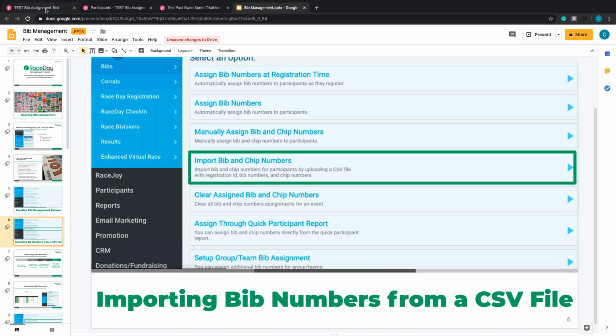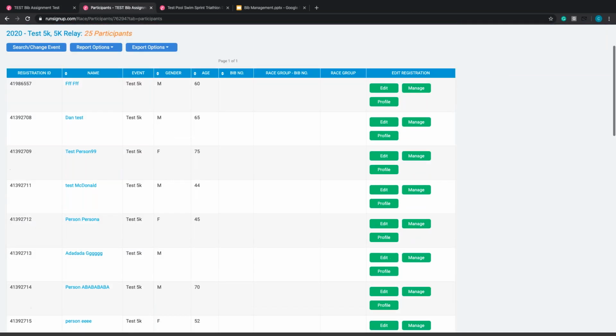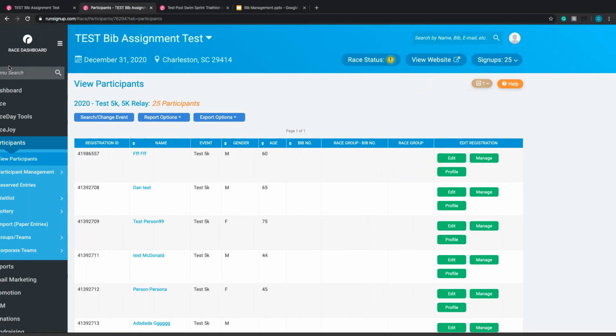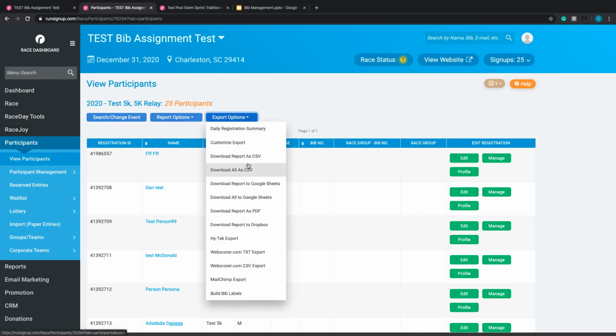If we go into our test bib assignment event, we have a bunch of different random people in here. We can go in to view participants, and from here we can export the participants. You can export everything as a CSV or just this specific report.